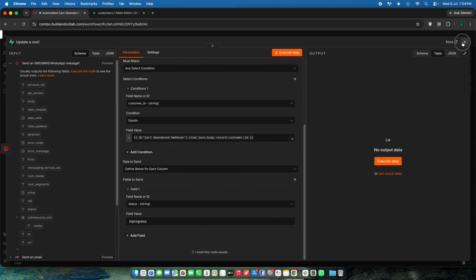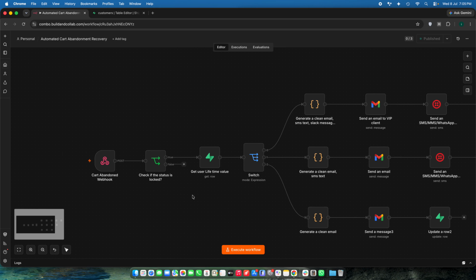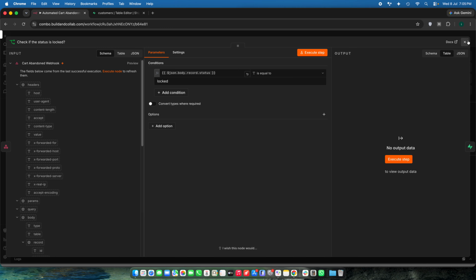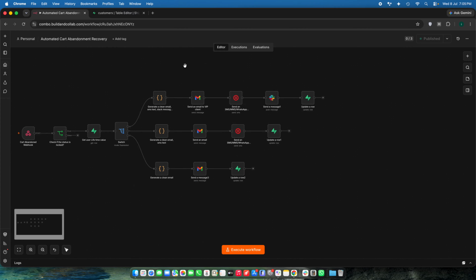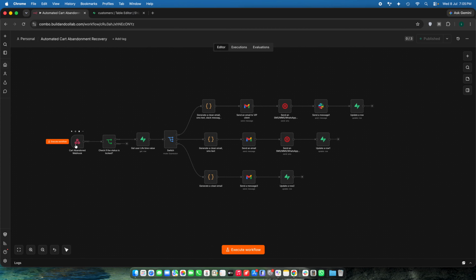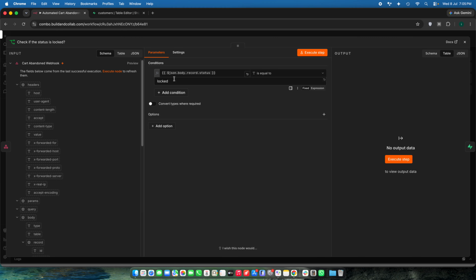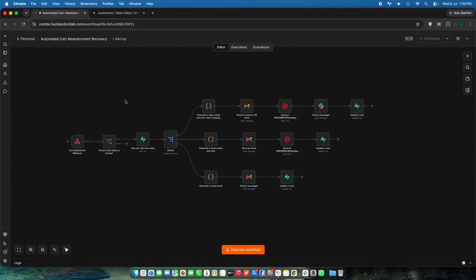So the locked status is changed to in progress, so that even if the same duplicate entry is received via this webhook, it won't proceed, because we only pass the entries which have the status as locked.